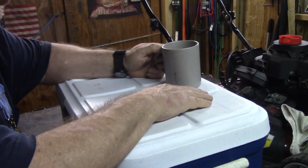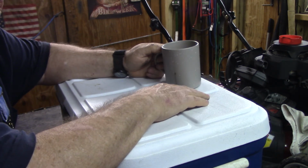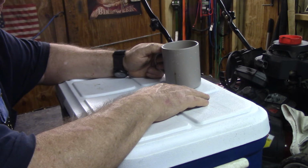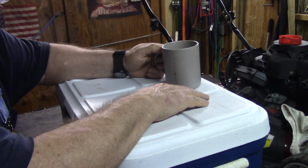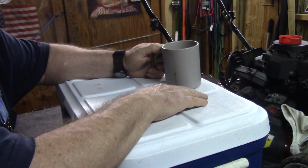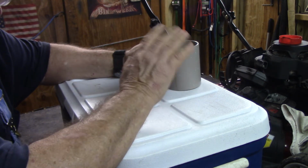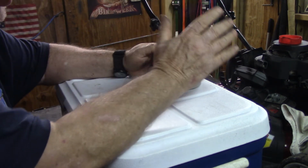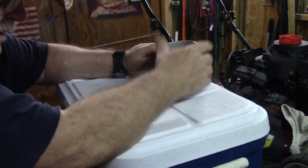Now, one theory I have that might work is making brine water, a heavy salt water, and pouring it over the ice will make the ice melt slower. I don't know yet, but I think it will work that way. I'm not sure. I heard about it somewhere, but I just can't remember where.